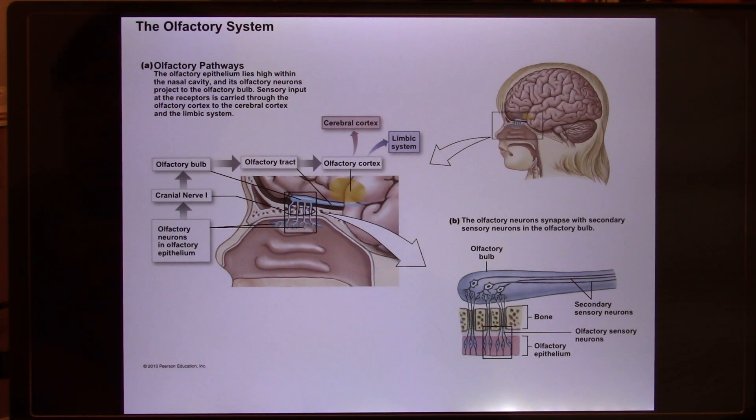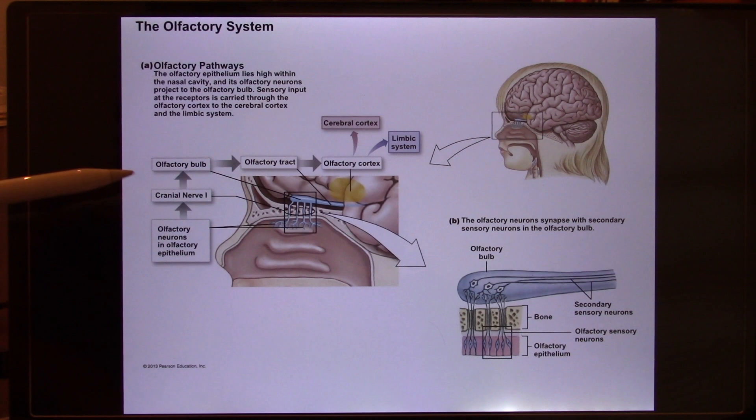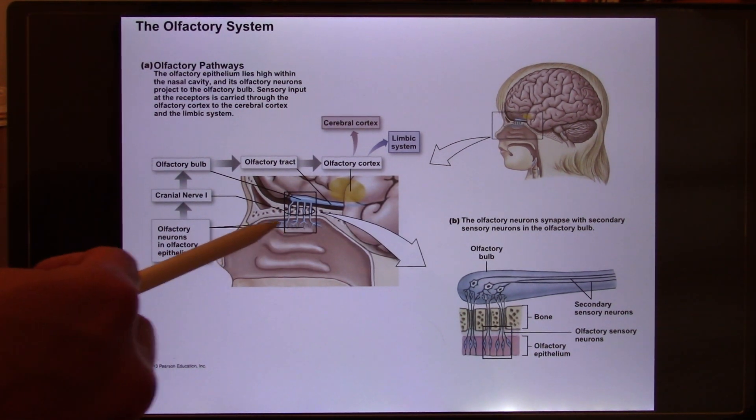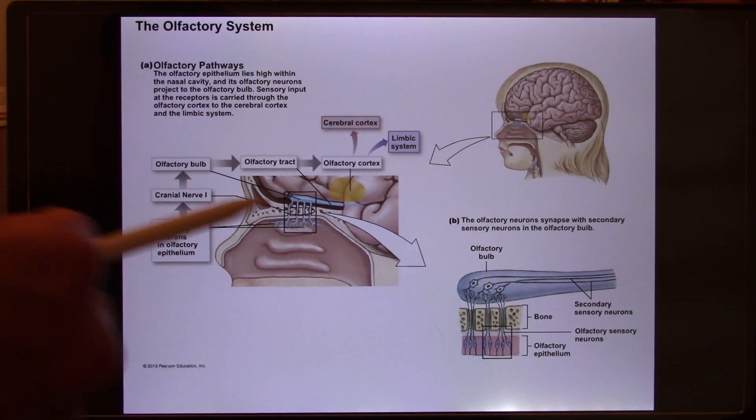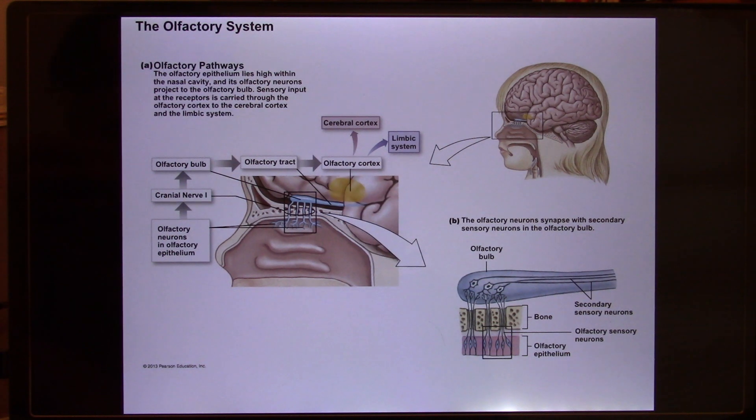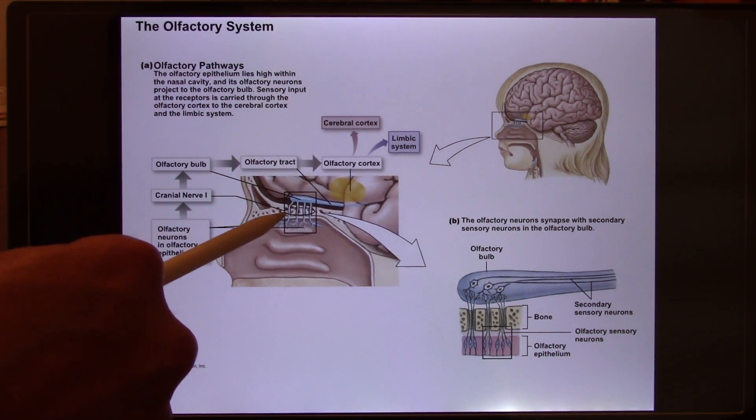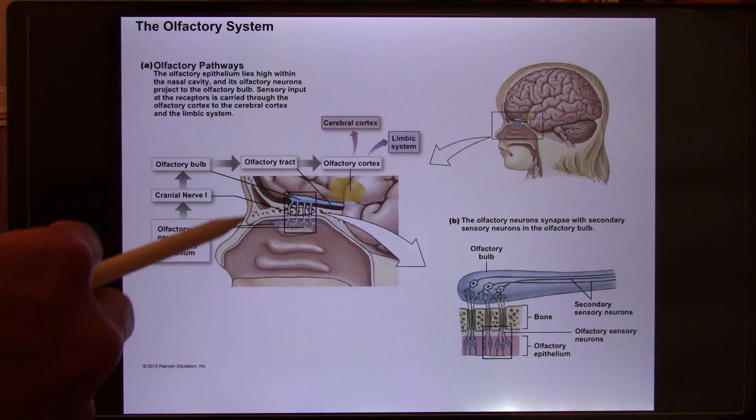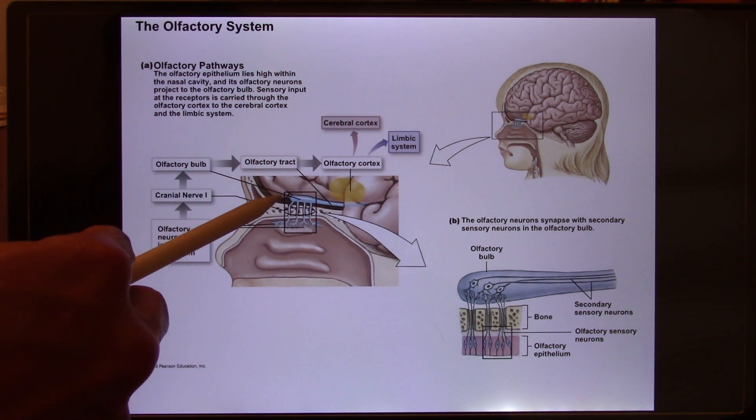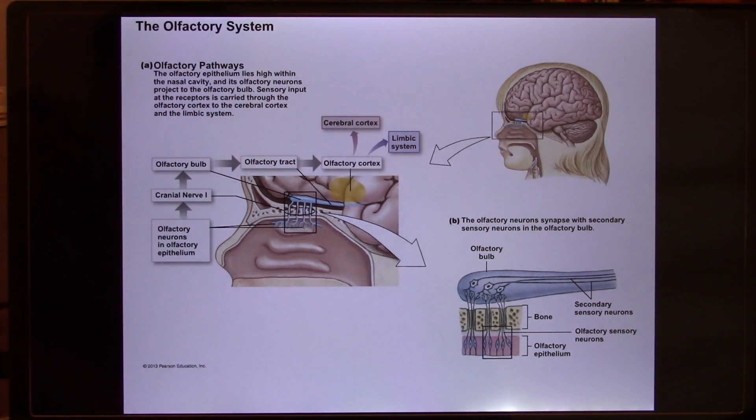And now let's look at olfactory. Olfactory, we know a little bit more. Because in 2004, we have Nobel Prize winner. He studied olfactory. But still much less compared with the visual, auditory. Olfactory is the chemical molecule. Still chemical molecule, you go to the nose. And it will bind on the top part of your nasal cavity. So this explains when you get sick, you have a lot of mucus. Block this. And you don't smell the food. And you don't like to eat. Because the food need to taste good. The food also need to smell good. So the chemical molecule will flow into the nasal cavity. On the top part, upper part of the nasal cavity, you have those olfactory cells. So it will go through the olfactory bulb and go through the cranial nerve number one olfactory. And go to your brain. Go to your olfactory cortex.